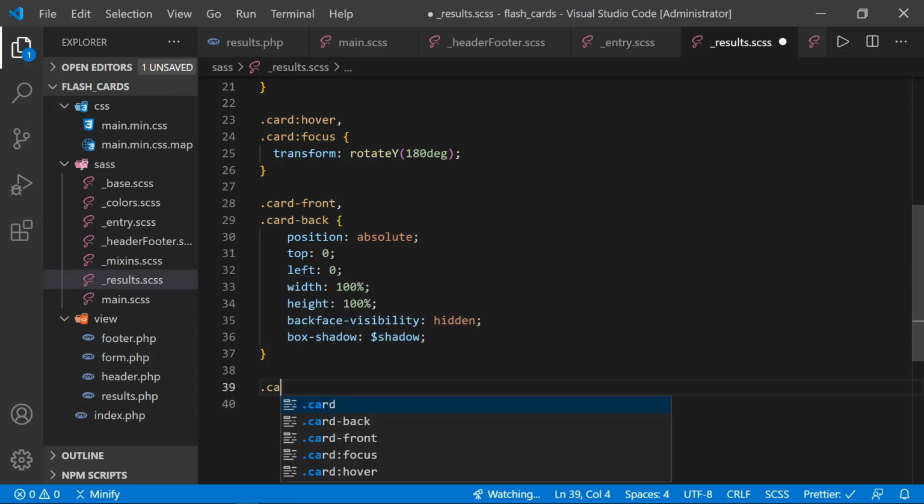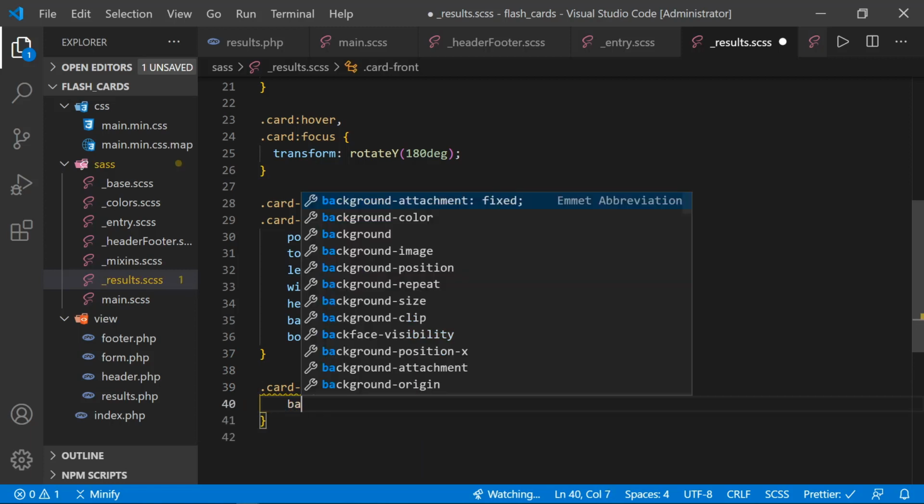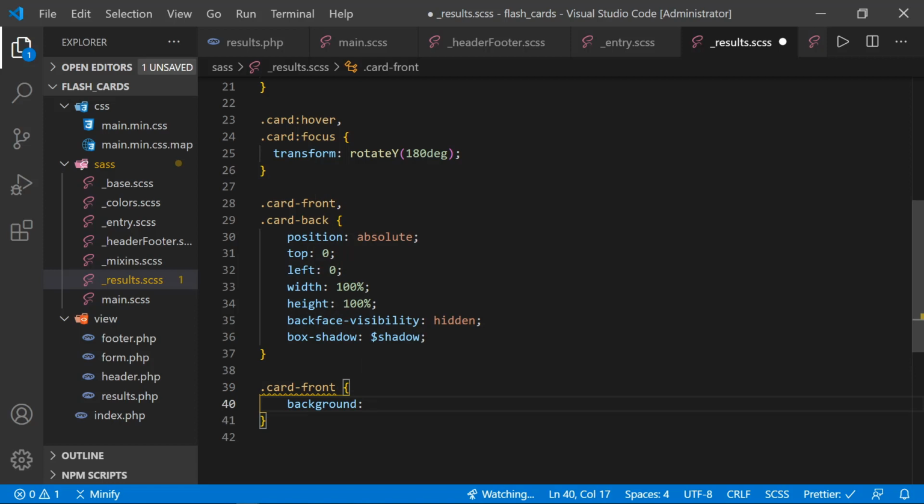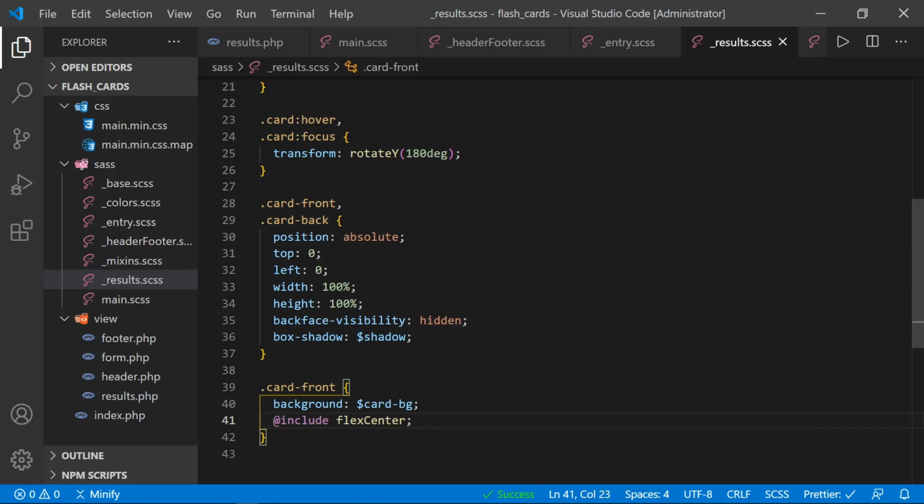Now for the card front itself, let's have a background of card BG, and if you remember right, that's our Dodger blue. And let's go ahead and put that flex center. There we go.